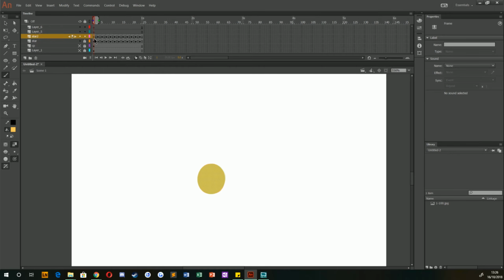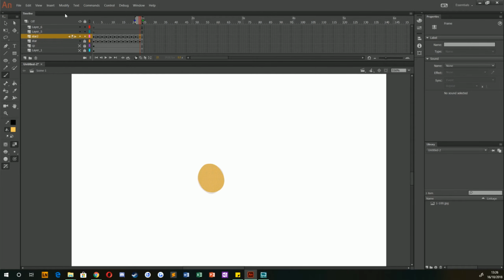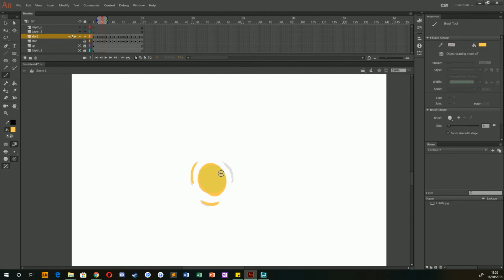We go back to our first frame on the same layer, and we can draw in maybe a couple of these and move over and do a couple of these. Again, we can copy what we have here, paste it in place here on the last frame, and then make sure that we align ourselves properly. So you can do things bit by bit, essentially. It's completely up to you, however you like working.